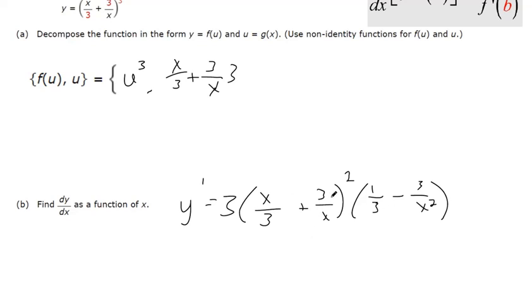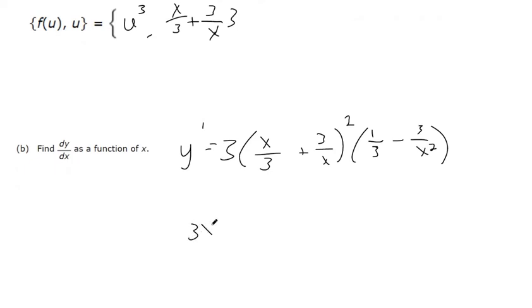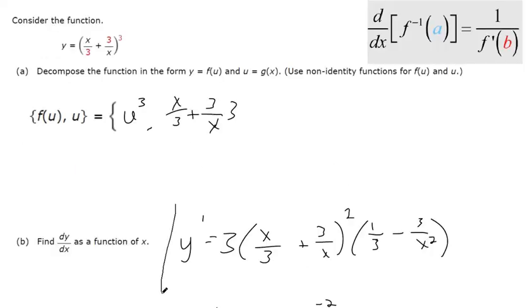And then if you're wondering about that last derivative, the derivative of this term, that's 3 over x, that's 3x to the negative first. So the derivative means that negative 1 comes down and multiplies, and then the exponent gets reduced by 1. Okay. So that's why this derivative is this. Okay, but that should be it.